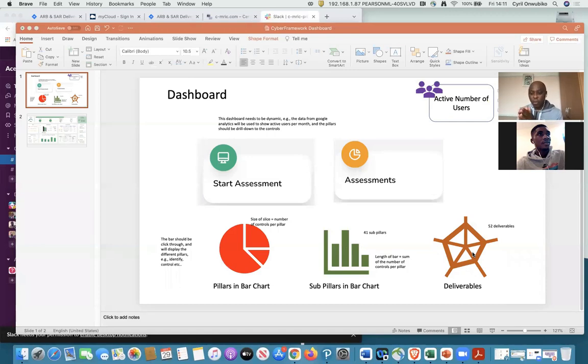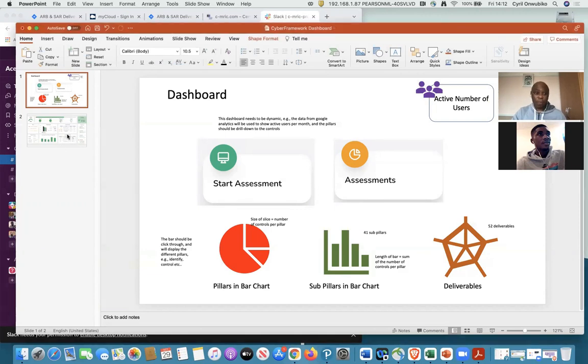So we want to be able to display those in a radar graph, but that would be the 52 deliverables. The number, not the actual text, is a number. So that if somebody goes here, they can see this and they will see start assessment. This will be assessment completed. And the assessment completed for now, we think about how we're going to display it, but I'm still happy for you to mess about with the initial template.